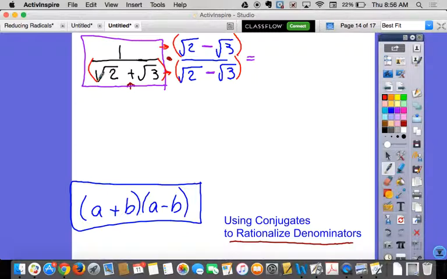In the top, you're distributing a 1, which basically means you don't do anything. It's just square root of 2 minus square root of 3. In the bottom, you're going to have to put forth a little effort. After you do a couple, you should notice a pattern, and you can quickly pick up on a shortcut. But let's just do the long way first. Square root of 2 times square root of 2 is square root of 4, which is 2. So basically the radical comes off when you multiply.